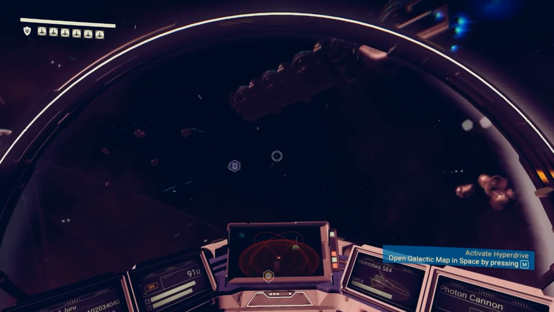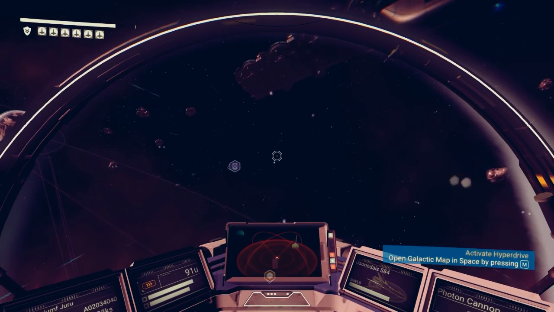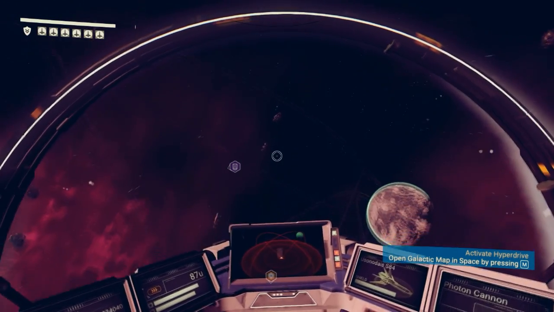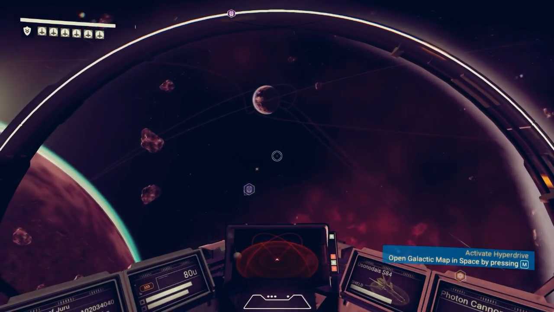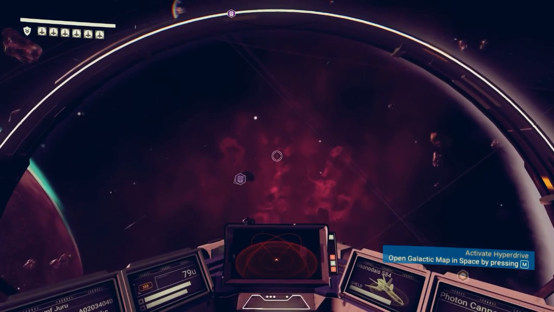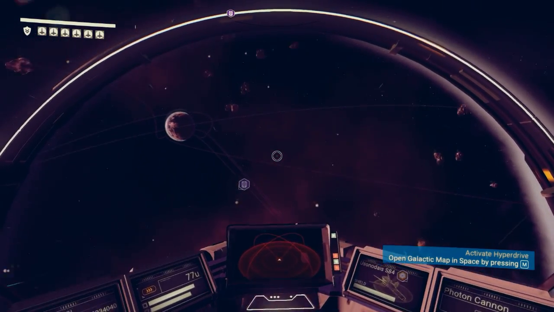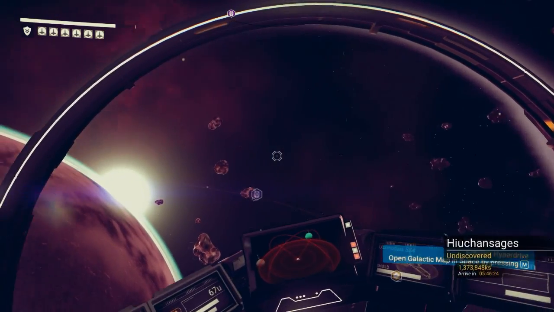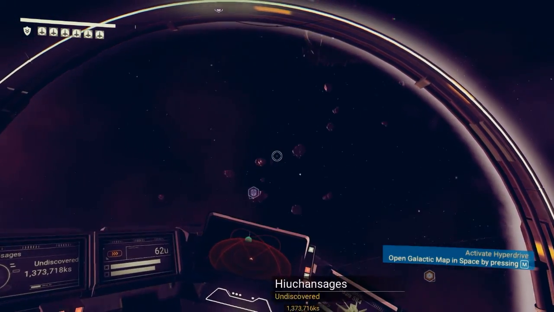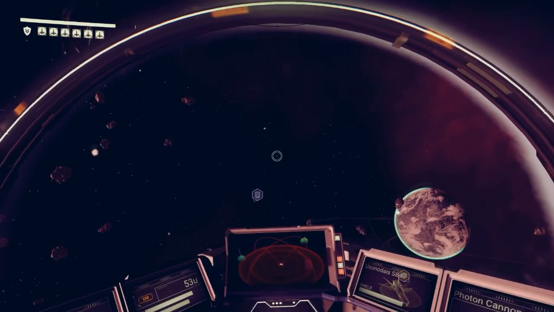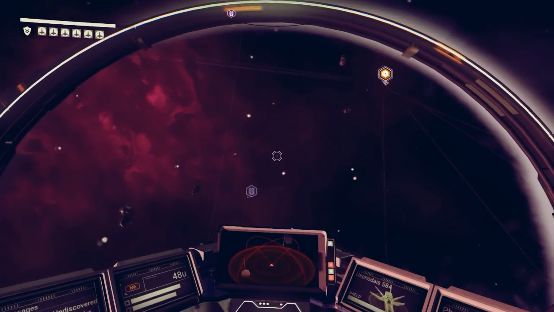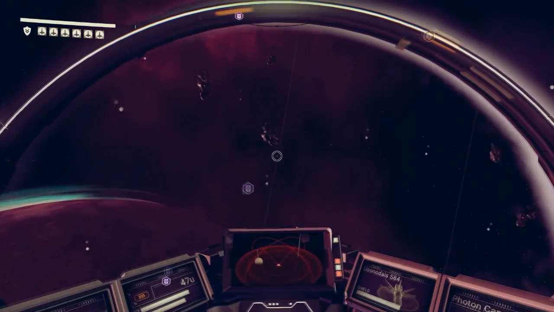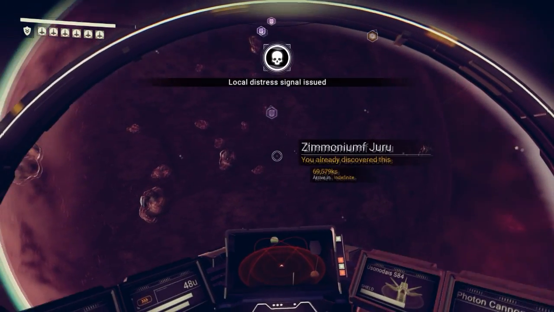So when the game's palette is designed, it randomly generates the colours so they all match each other, and it looks very pretty. Well, this keeps that. We've got a nice red blush of a nebula off in the distance with different clouds, and the planets are all kind of the same colours, but it keeps the black, and it does tweak the lighting a little bit, which is very, very cool.